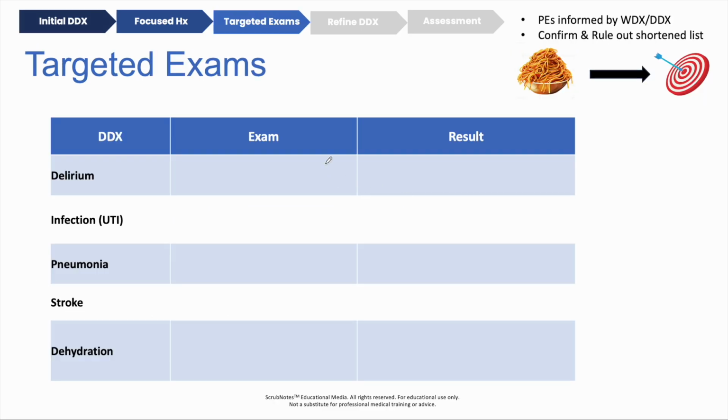Okay, step 3 is performing targeted exams based on what we learned from our focused history questions. Our first differential here is delirium, and we want to assess attention and cognition. So a MoCA exam would be a great way to do that. We could also gather general information, and then I'd want to perform a neuro exam. So let's assume for our patient today, there are signs of inattention, disorientation, fluctuating alertness, but no focal deficits.